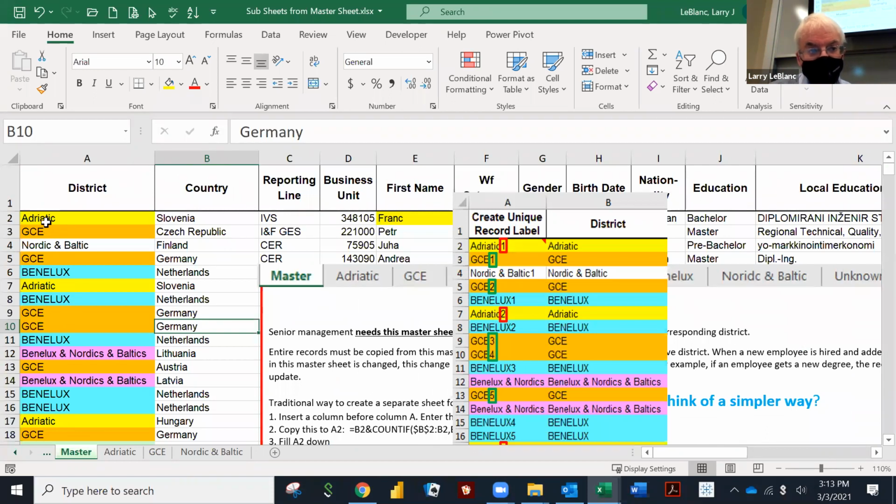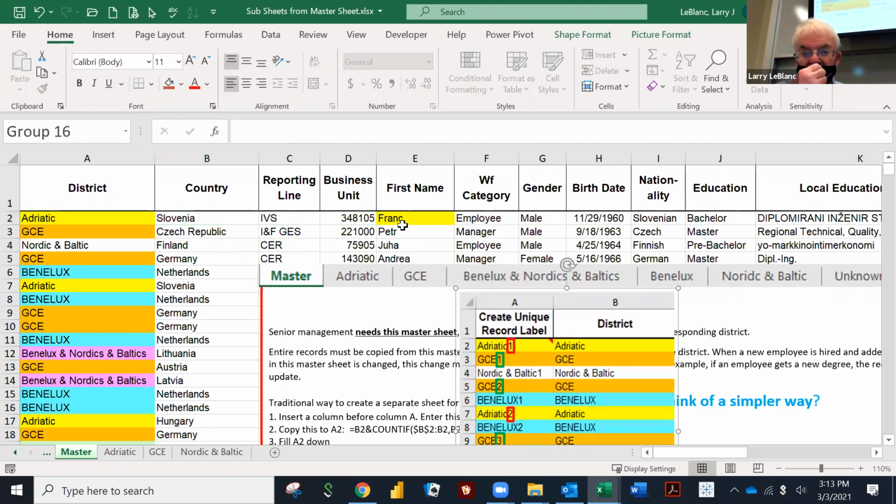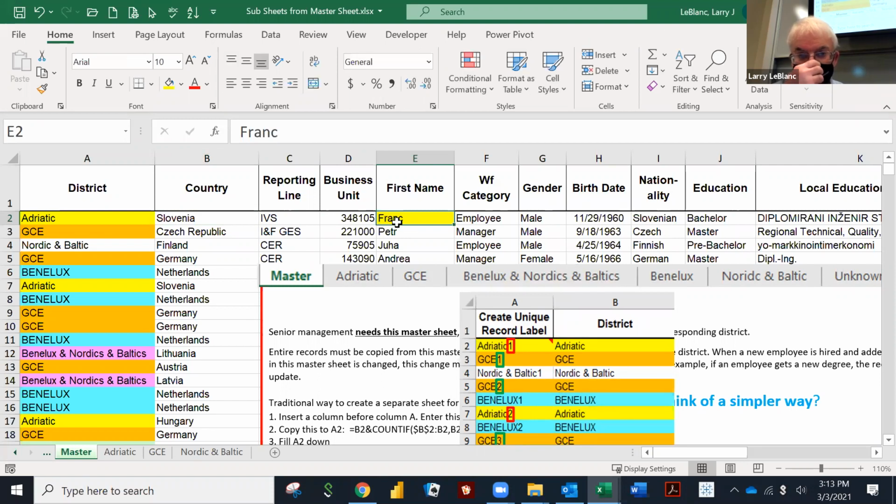I have a single master sheet containing records for every employee. What district, what country, reporting line, business units. The first one is for Frank, spelled in the European way, F-R-A-N-C. The next one, Peter. I took away their last names. Gender, birth dates, nationality, the degrees they have.